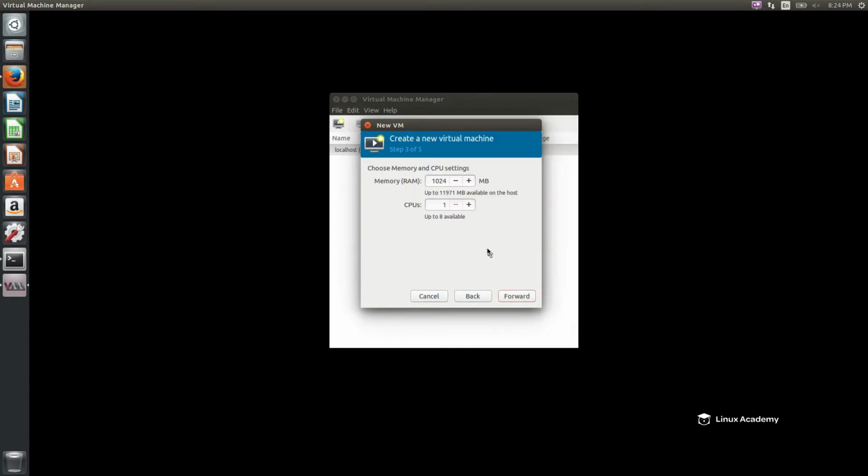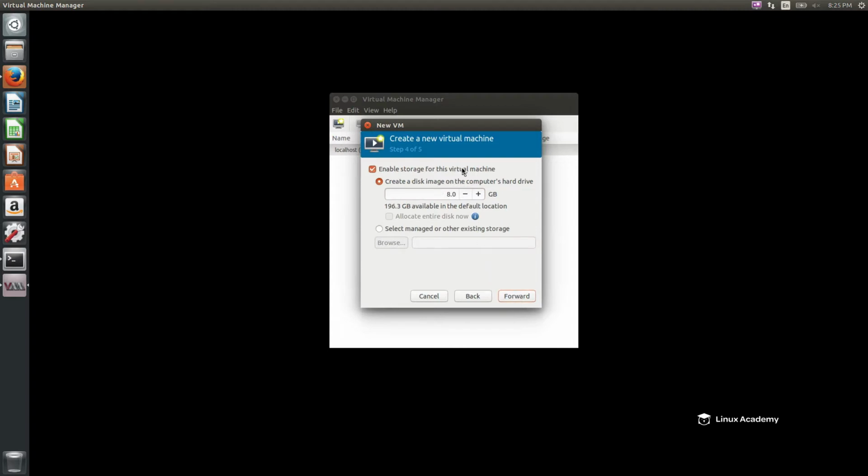Here's where we can indicate the amount of memory. Now, I have on this system 12 gigabytes of memory, and I have an i7 processor with hyperthreading, which means that I've got up to 8 CPUs available and up to 12 gigabytes available on the host, minus the OS overhead that is currently being used. In this case, let's just go ahead and use 2048, or 2 gigabytes, of memory, and we'll use 2 CPUs for our system. We'll go back later on and show you how you can adjust that if you want to use something less or something more.